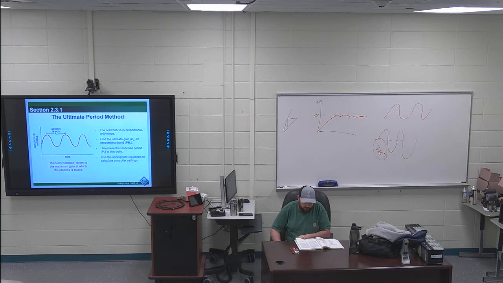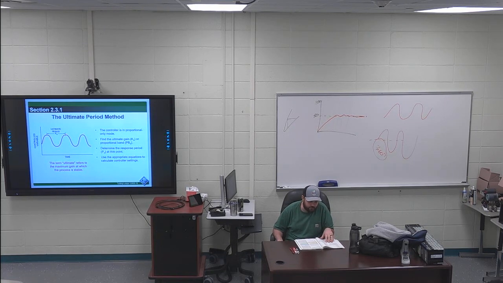They do the math of this ultimate period method on page 18. They don't go through any of the math. I can't imagine they start throwing that on the test. But I don't have any of it highlighted. If you want to go through and figure out the math and the time constants and stuff like that, feel free. If you have questions on it, I don't mind going through that stuff, but for our purposes in maintenance, like I teach, I don't find a lot of value in it.